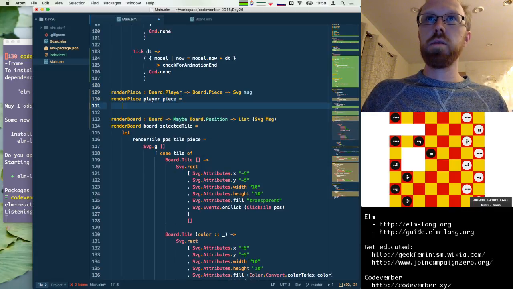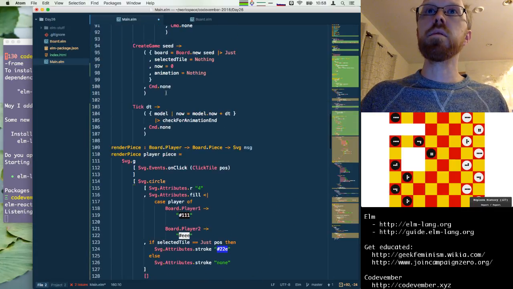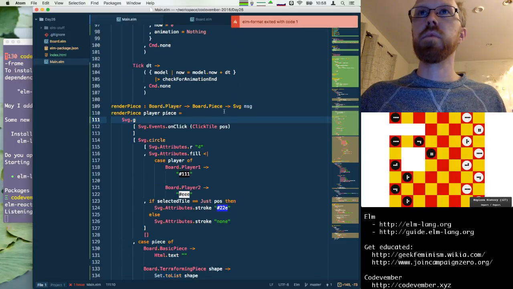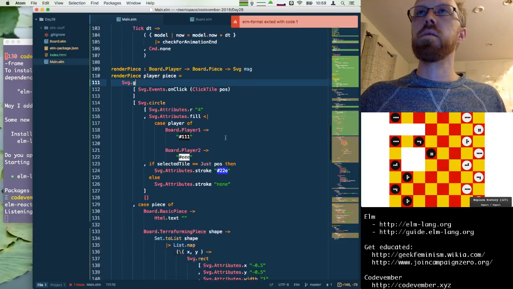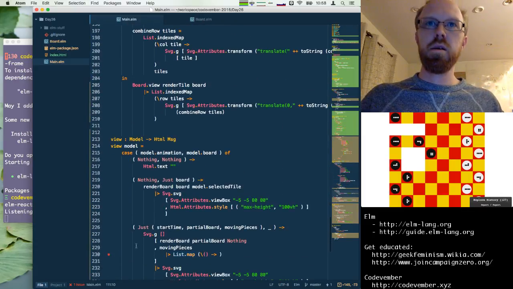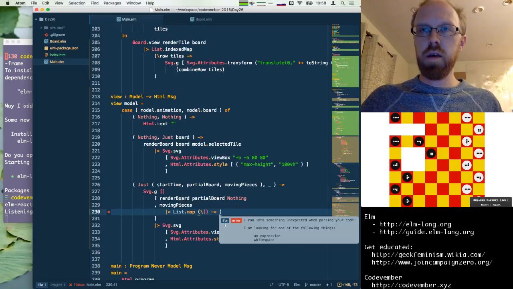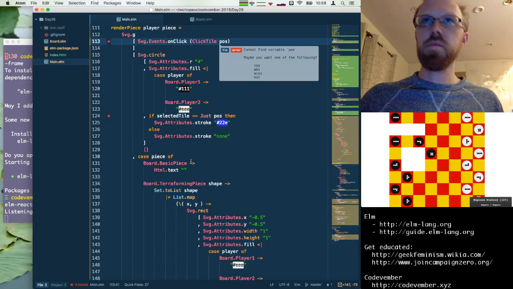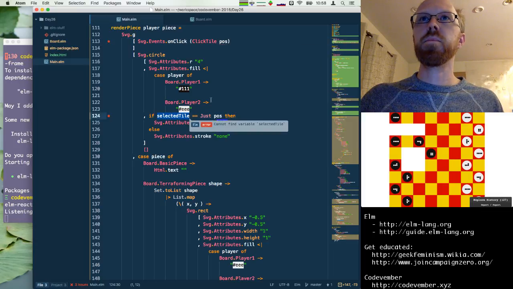Player and piece equals, and then we have all that. And what else is wrong here? Ah, okay, I have a typo. Let's comment that out for a moment.